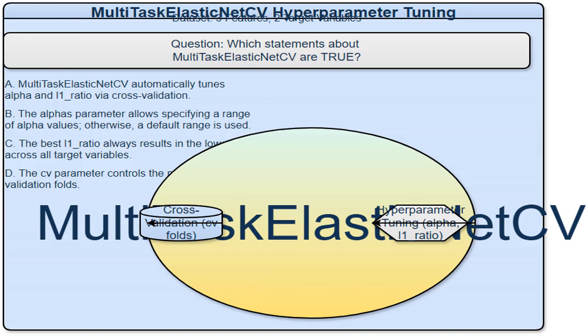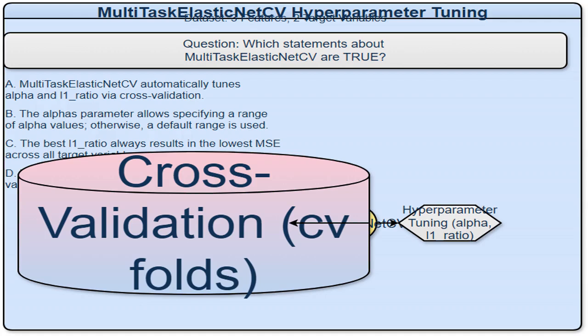This is a specific machine learning algorithm from the Sklearn library. It's designed for multitask regression problems, and it uses a clever mix of L1 and L2 regularization called ElasticNet to find a balance between model complexity and accuracy. Cross-validation is a technique to ensure that the chosen hyperparameters generalize well to unseen data. I'll use the data multiple times, each time leaving out a different portion for testing. The number of times I divide the data into training and testing sets is controlled by the CV parameter.